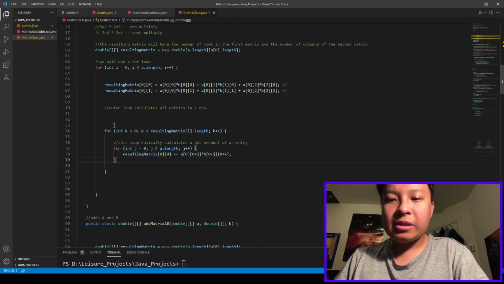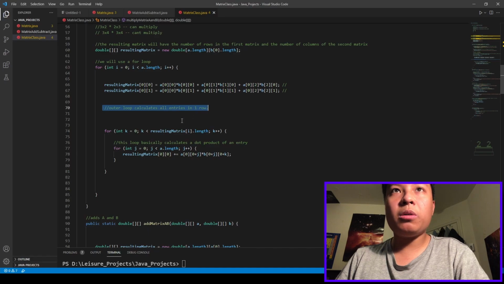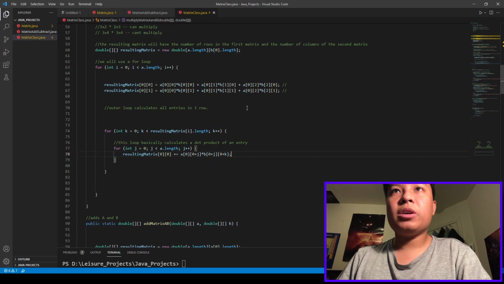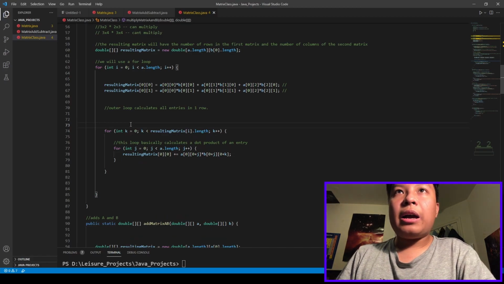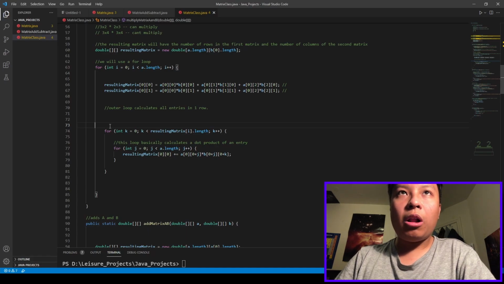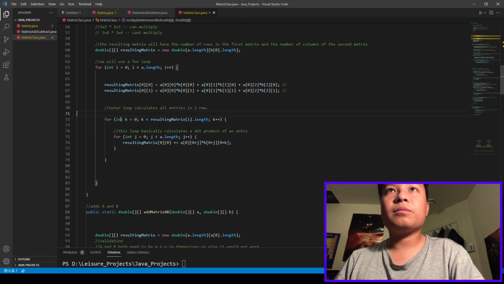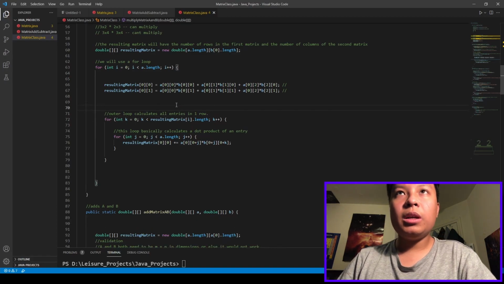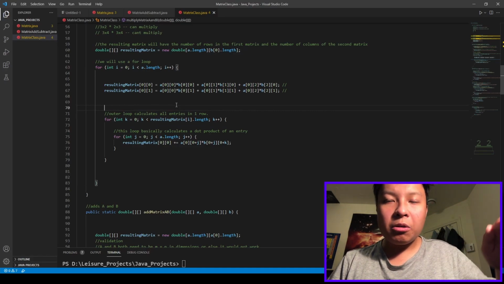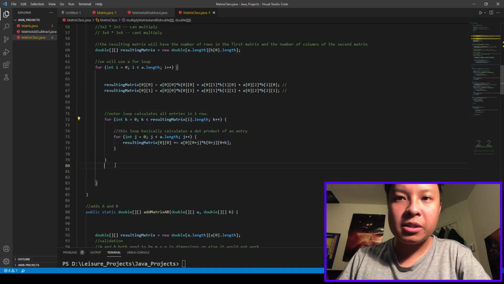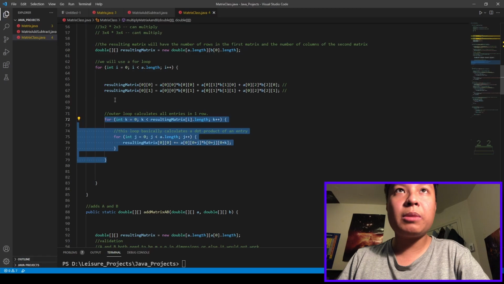So yeah, this outer loop does entries in one row, basically, and here in this inner for loop is the dot product of this array. Now I can imagine I have to iterate through all of the rows, so I have to do another outer loop to loop through the entire matrix. Keep in mind that this outer loop only calculates the entries in one row of the resulting matrix.